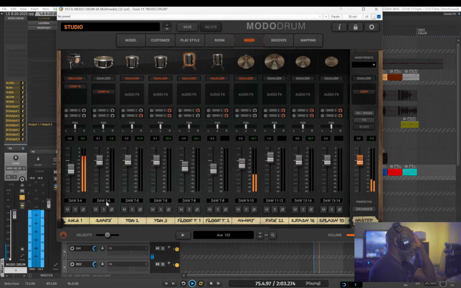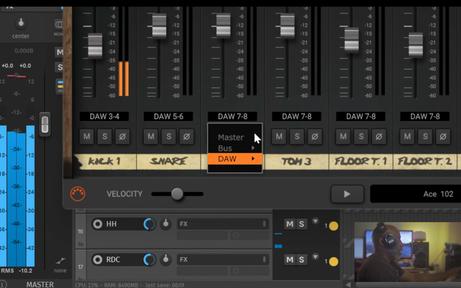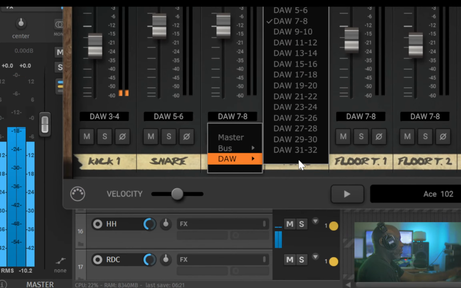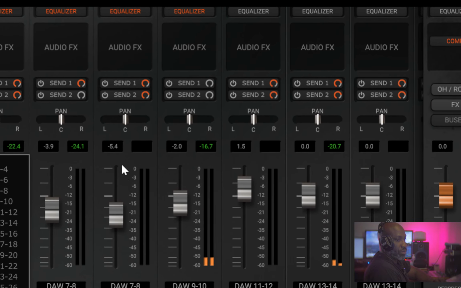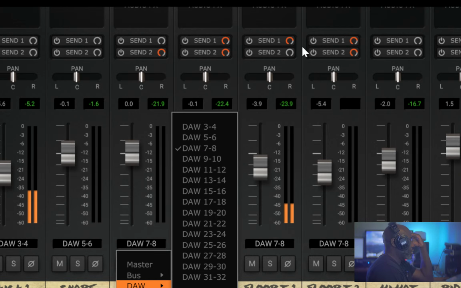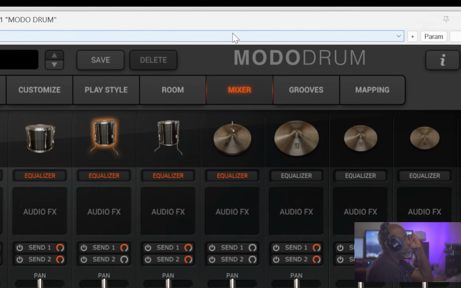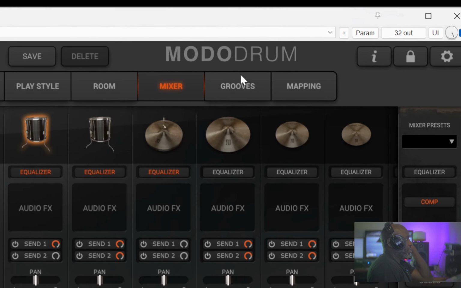So when you click right at the bottom of each track, it has options, and it has one option that says DAW. And then once you go there, it's pretty intuitive what you need to send out based on the routing in my DAW. So it was pretty simple to get everything routed out to my DAW's mixer in a more multi-tracked form to do what I need to do stem-wise. So I really appreciated that.